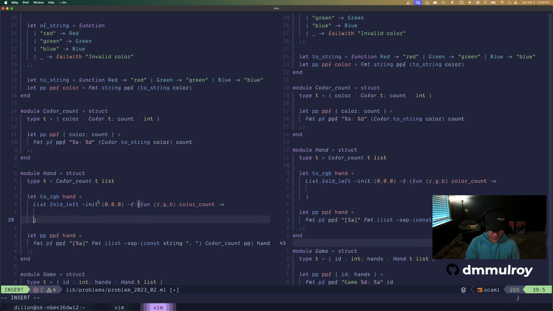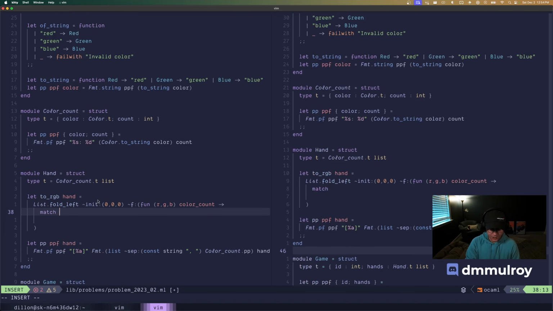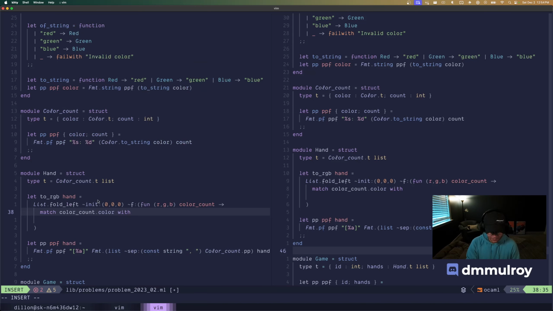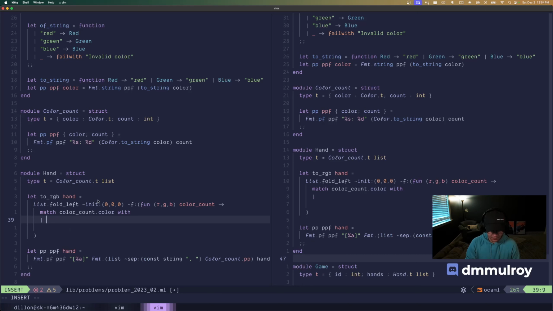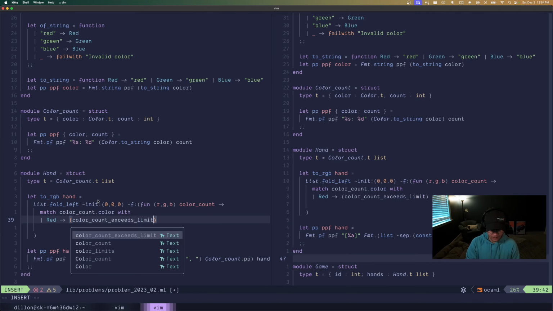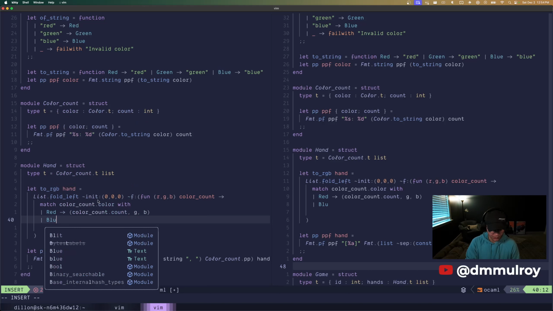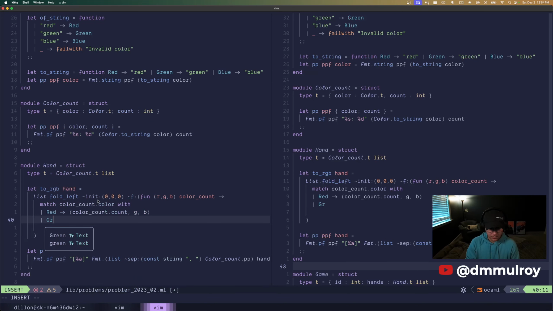And then we want to do a match. We'll say match color count dot color with, we'll say red, and we'll return color count dot count, GB, and then we'll say blue or green, and we'll do R color count.